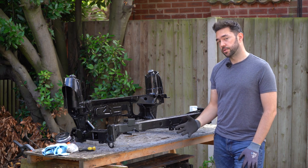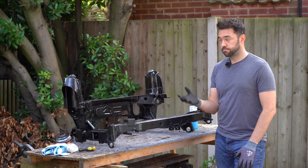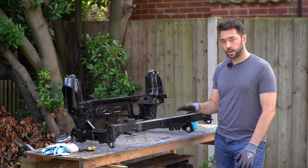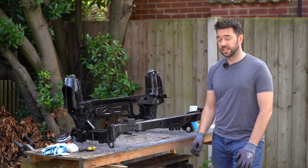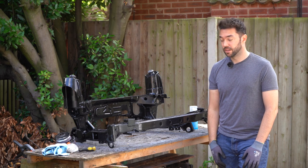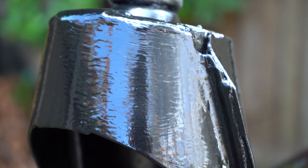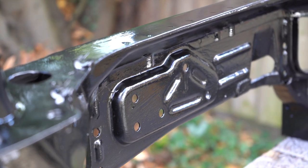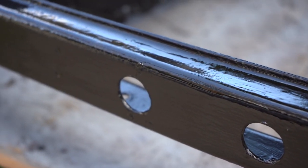The Hammerite I was really impressed with. I had a used tin of about three quarters, and I've probably got a quarter of it left, so I've used only half a tin on two coats, top and bottom. And it goes on really, really thick. It's almost like a tar. So I have confidence in that. The finish isn't brilliant. There are brush strokes here and there, but it wasn't for aesthetics. It's hopefully going to last a lot longer.